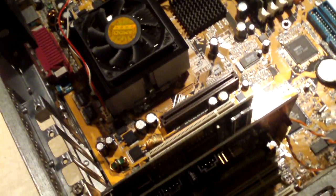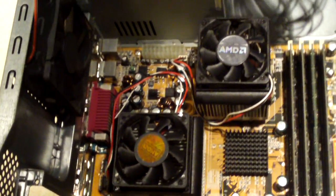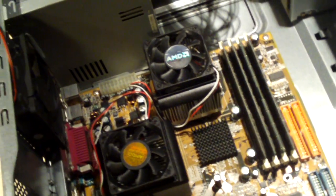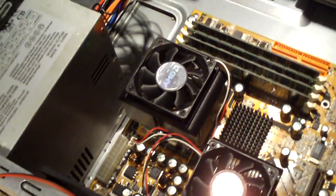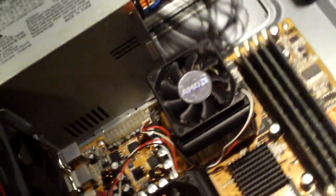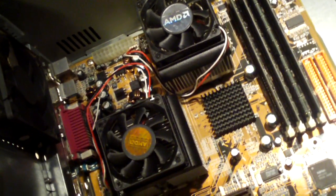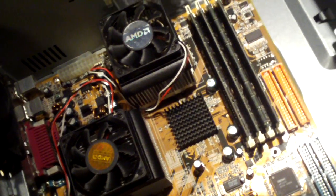And so what we've got to do here is recap this board. We've got to replace all those bulging TPO capacitors. Now, I may just replace the ones that are bulging, just to make sure it's up and running and stable. So once we get this thing recapped, we're going to do some special stuff with it. Going to see how well it can run Windows 7. I've always wondered how well this would run Windows 7, pretty much ever since Windows 7 came out.